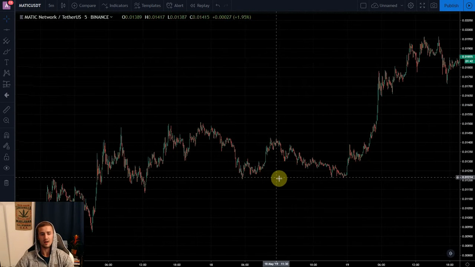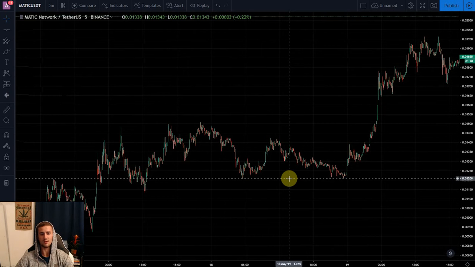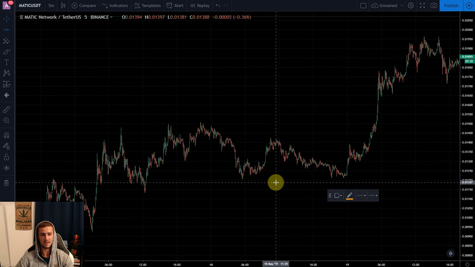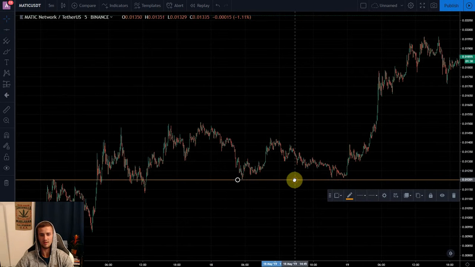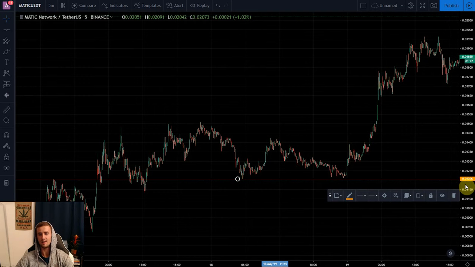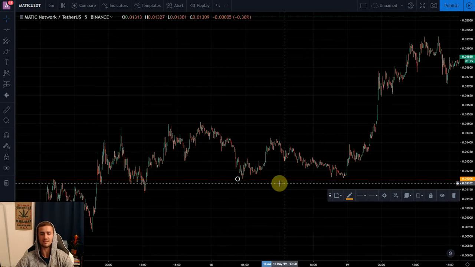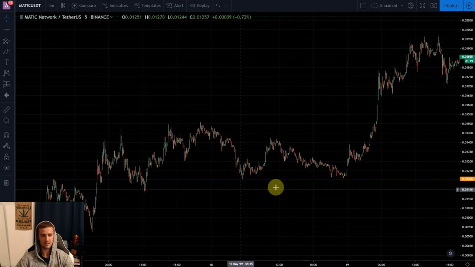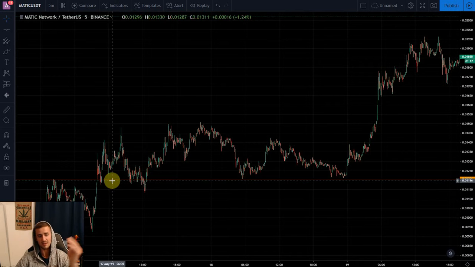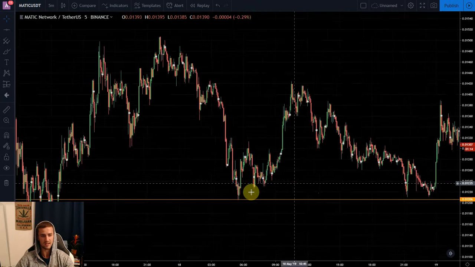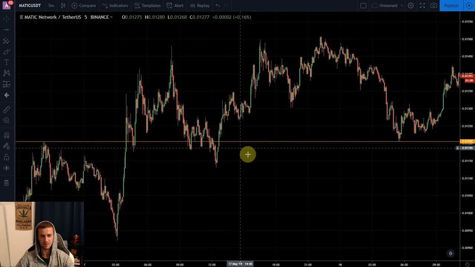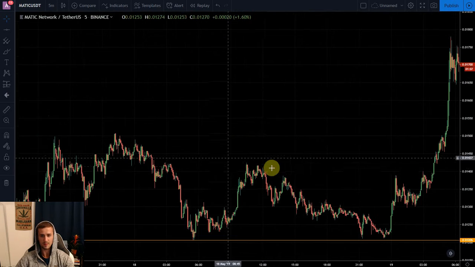When you're identifying a support and resistance level, you don't do it by the specific price. For instance, if I put this as the support level, it doesn't mean it's specifically 0.01206 of a cent. It means it's this area right here where it bounces off of. And the reason I drew this line is because, like I said, it's where it bounces off of. As you can see, this candlestick right here bounced, these bounced right there, and all of these bounced right here.